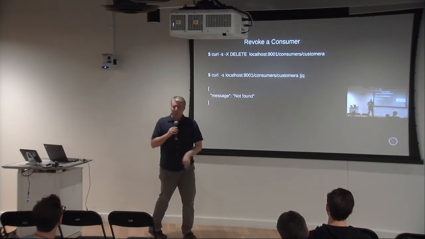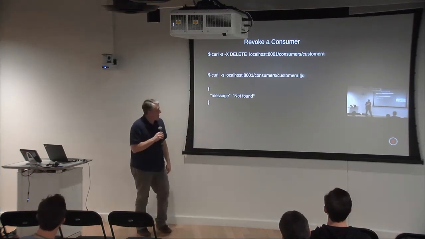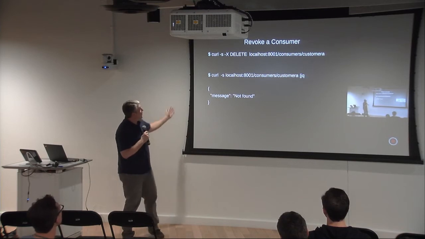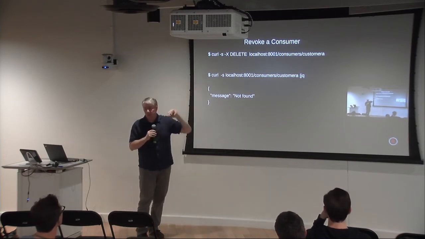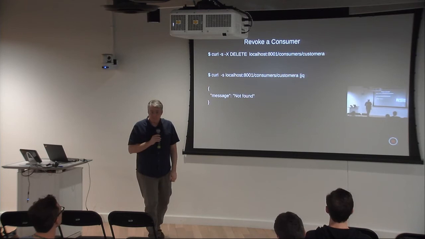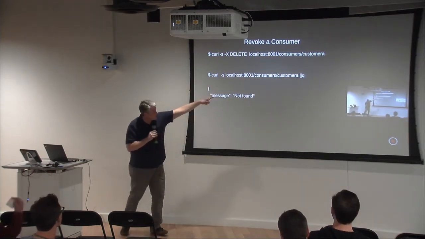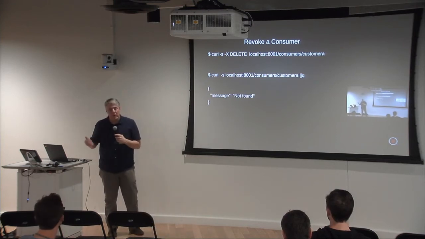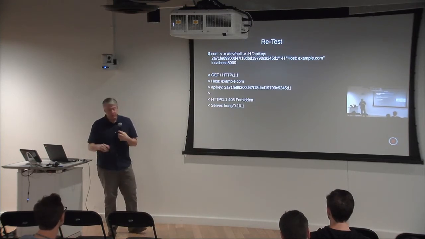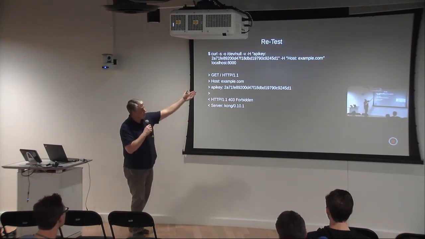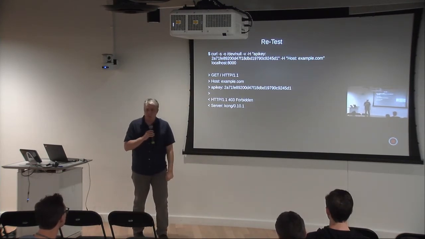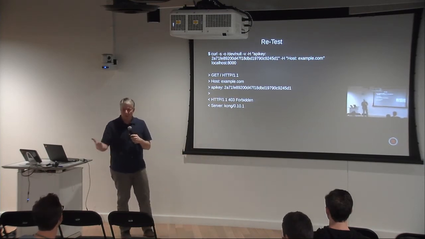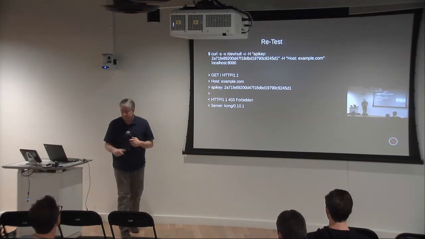Say the consumer stops paying us on time, and we decide that we're going to revoke access to our API. Right? We can actually just, using a delete and curl, delete the whole consumer. And you'll see that now we query the consumers again, and that consumer is gone. So they no longer have access to the API. And obviously, we retest again with their API token, and now it gives a 403. Right? The token is set, but it's incorrect. So 401 if you don't have a token, 403 if you have an incorrect token.